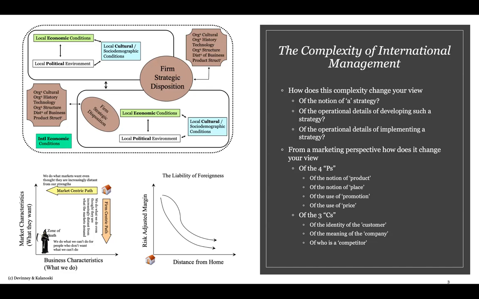And if the firm's really trying to seek growth, or it's deciding which markets it's going to exit, then it's going to have to change the disposition of its operations. And this is where this complexity starts to change notions of strategy for a firm. You go through the Porter's analysis and all of these types of things. And one reason why we don't cover that sort of stuff in the class is simply because it really doesn't have much value when you're starting to do these more complex multinational operations. It changes the nature of the operational details of what it means to develop a strategy.